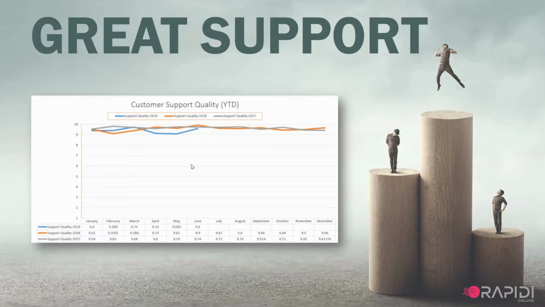This is a measurement of our customer support quality that has been measured the past 2.5 years. It is measured on each and every single incident that we have. And you can see that on a scale from 1 to 10, we are between 9 and 10, and we have been that consistently the past 2.5 years. And this is measured globally, so both for Asia, for Europe, and for Americas. So outstanding support to help you, making sure that you get the most out of your integration.